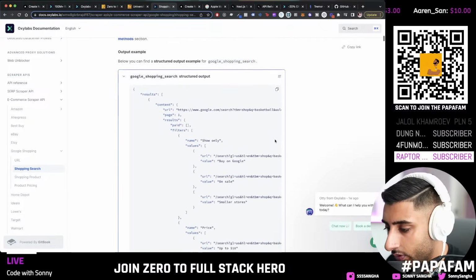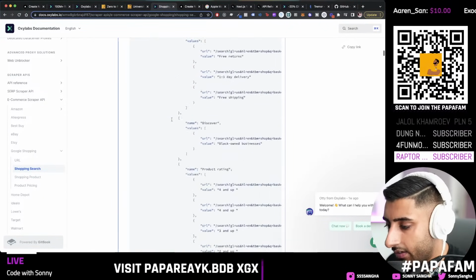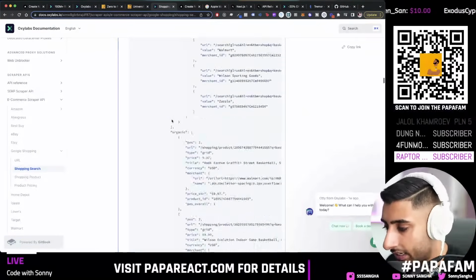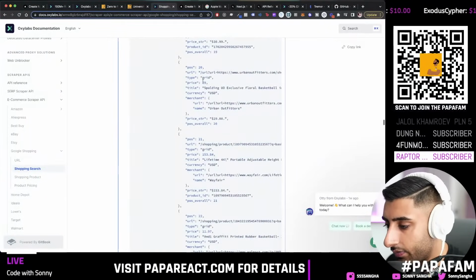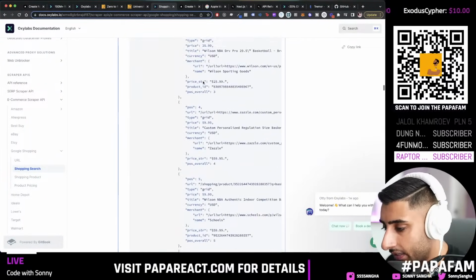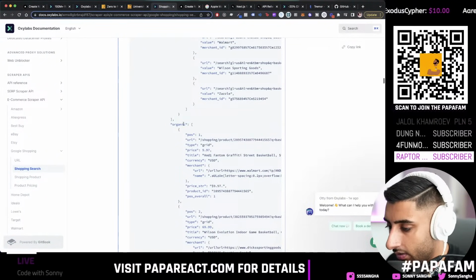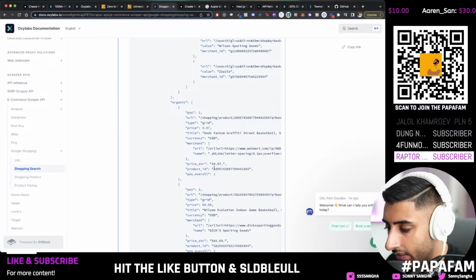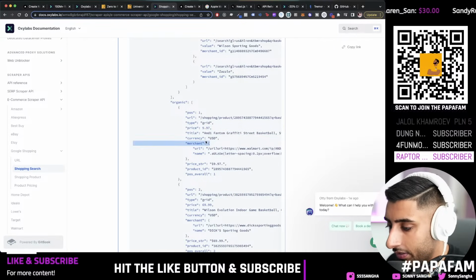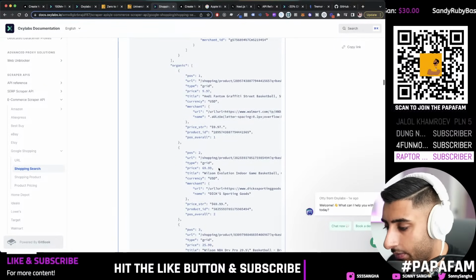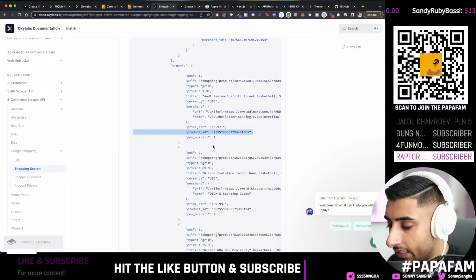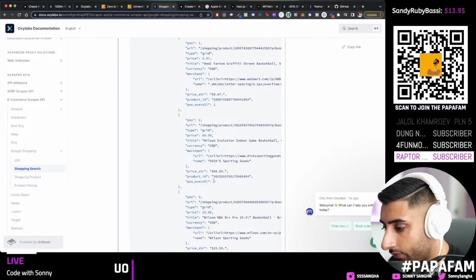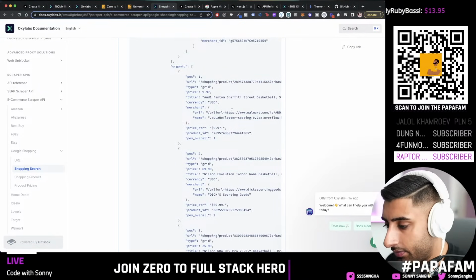You have your filters, your content, and then you go down and you see it gets quite long, right? You've got quite a lot of different results that come back. The really important one that I want you to pay attention to is the organic. The organic includes all of the different items: the item title, the price itself, the currency, the merchant, a link to click away, all that good stuff, and the product ID. All of this comes back from the database, right?